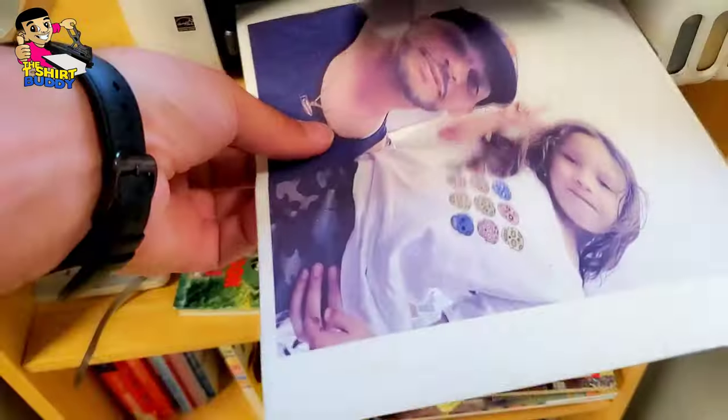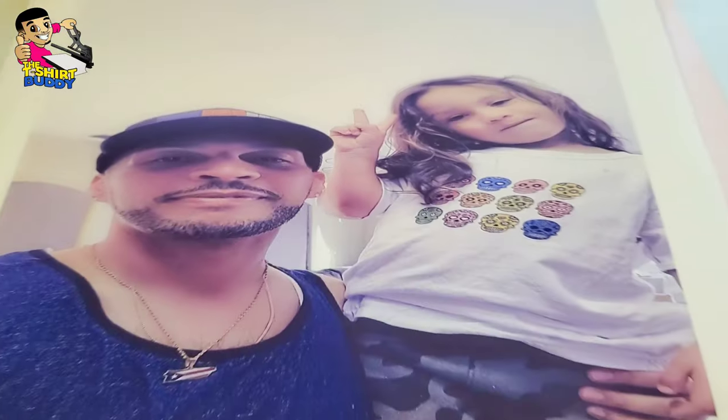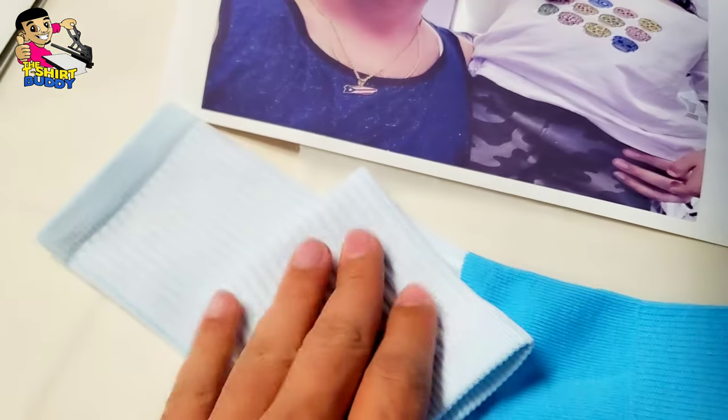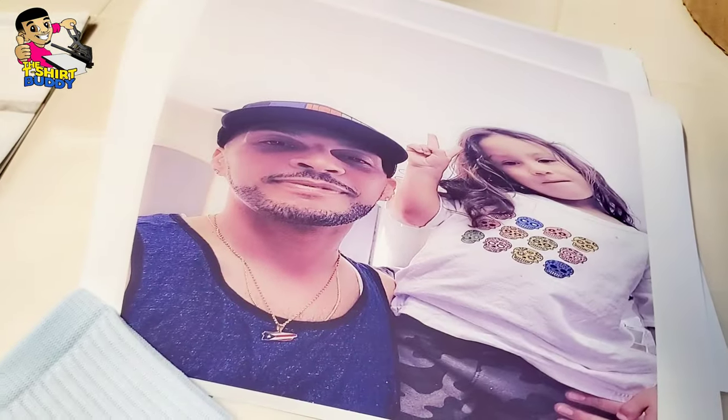Put it on some socks. All right, y'all, I think it came out pretty nice. That's our first one, me and my guy. Let's print the second one out. All right, we've got both our printouts, and we're about to put them on some socks that I might rock today. We're heading over to the boxing gym after this, and these might be what I wear. Let's put them on some socks.